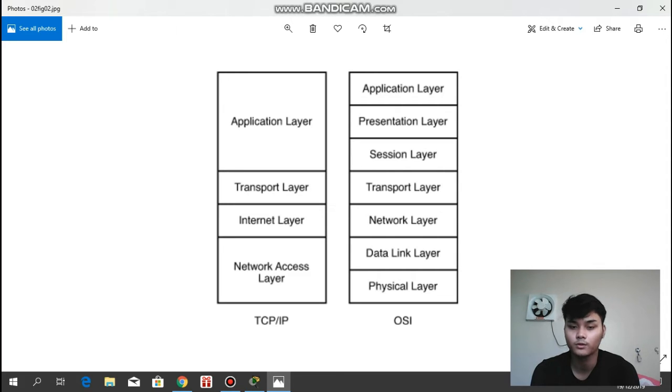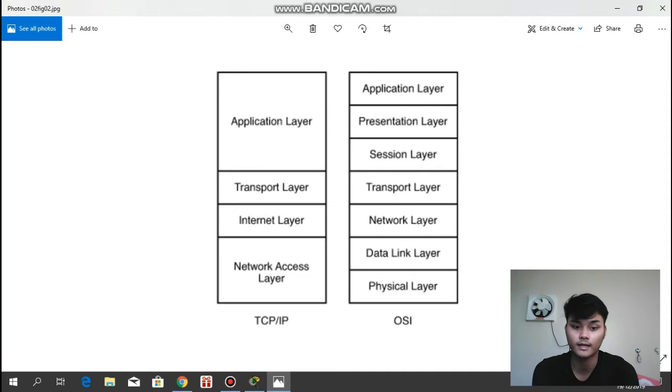After sending the data, it will go down to the presentation, and then after the presentation, the encapsulation will go to the session.